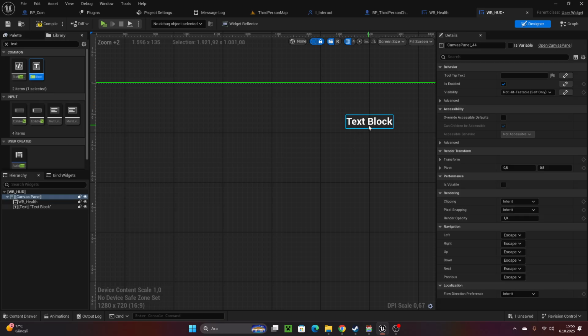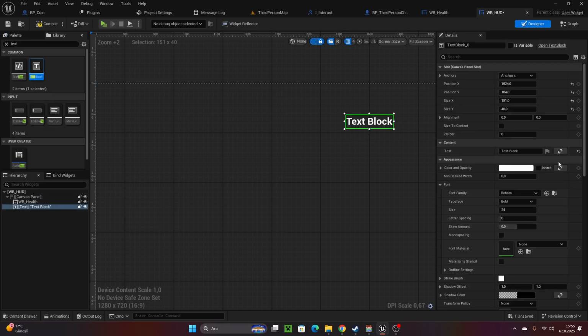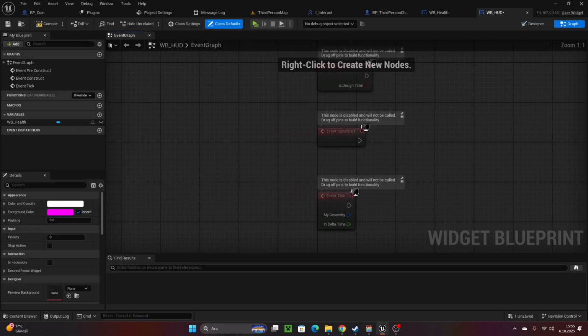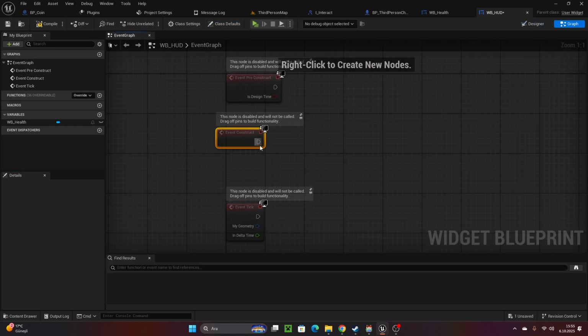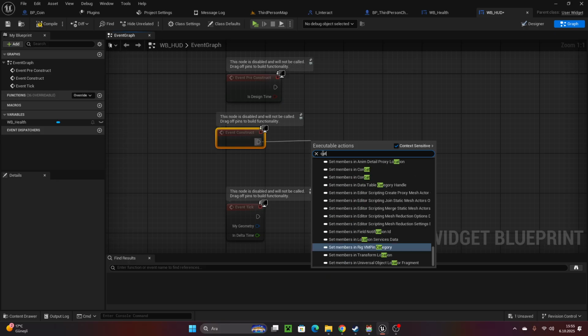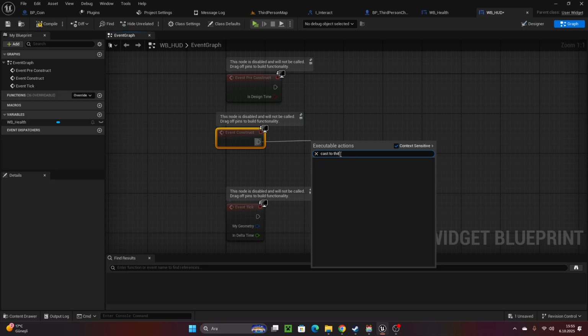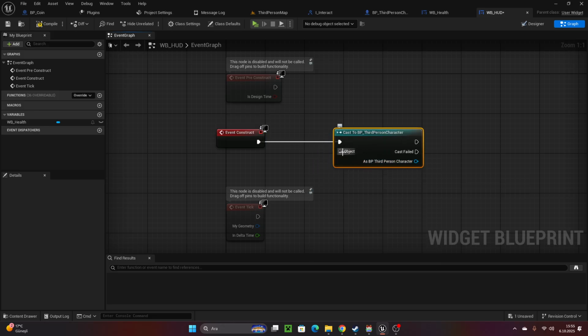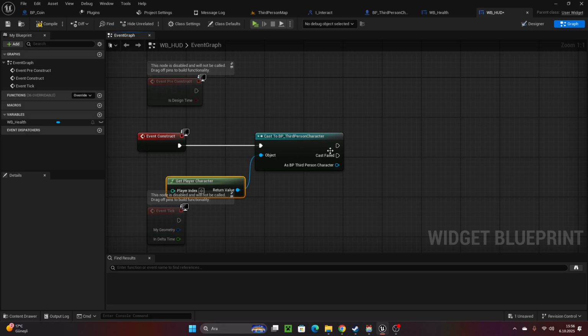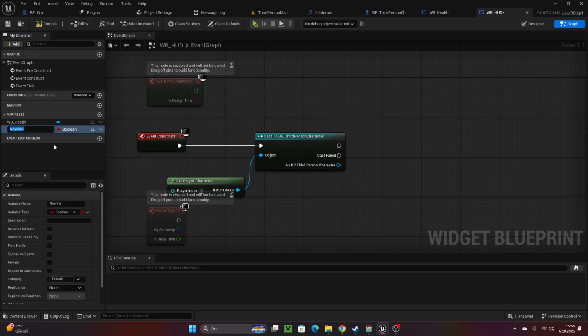Okay, so let's bind this. First, I'm gonna use event construct, cast to third person character, get player character, and coin integer.